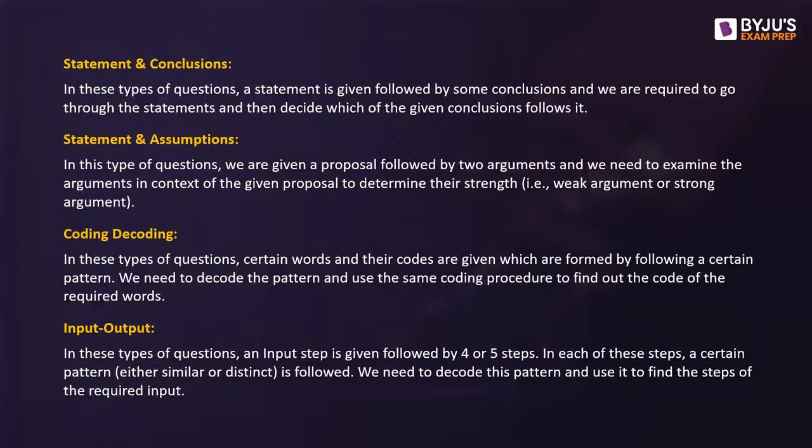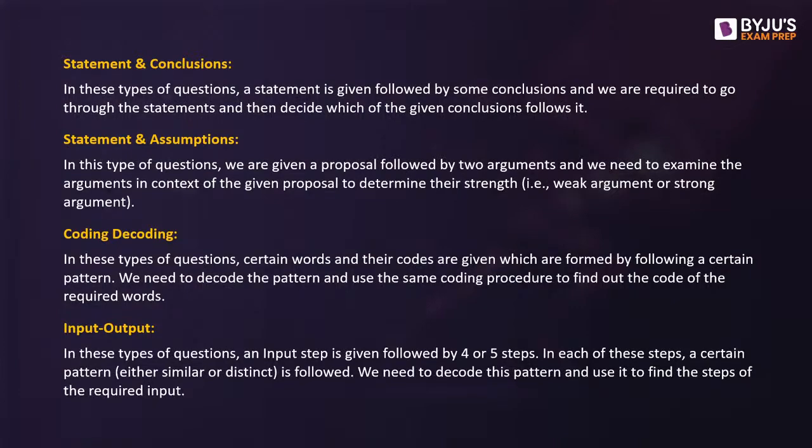In coding, decoding, these types of questions, certain words or strings, numbers, are coded and they follow a certain pattern. And depending upon that pattern at various steps, at different pairs or different types of questions, to find out which one is odd one out or which one will follow it, we need to find out what the encoding was, and as per the question string, we need to find out what happened. We need to relate it.